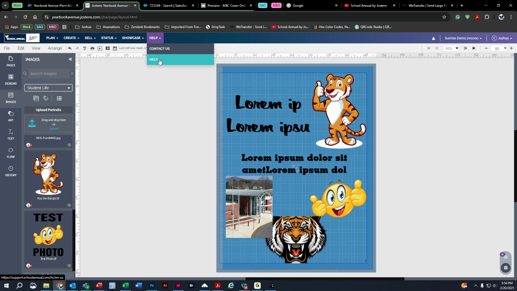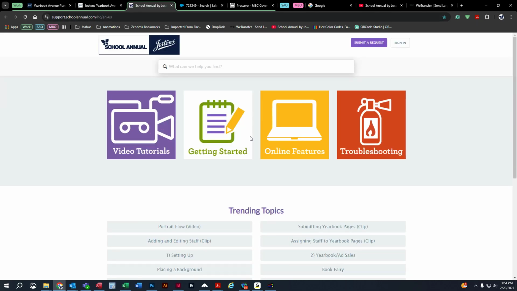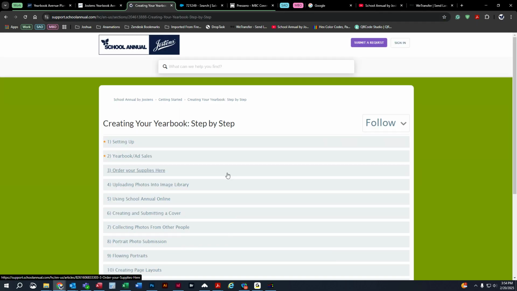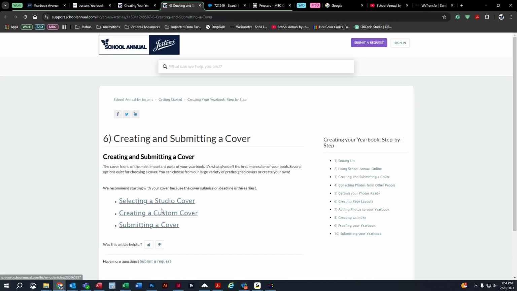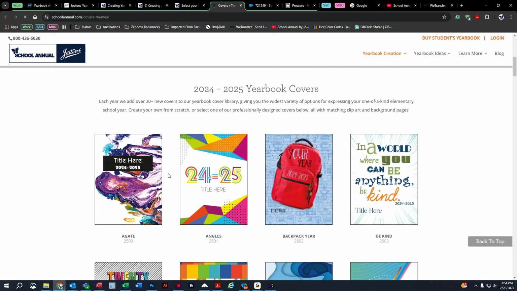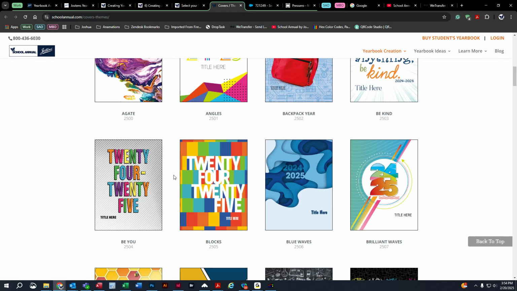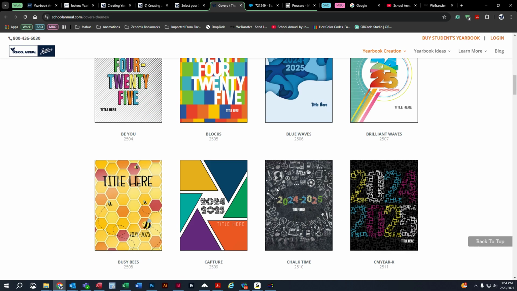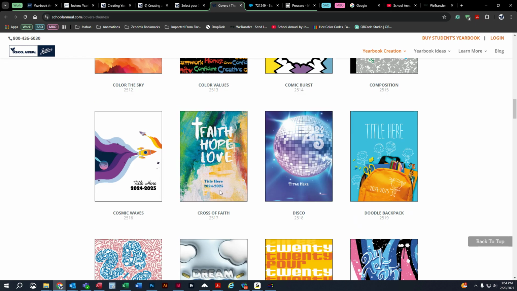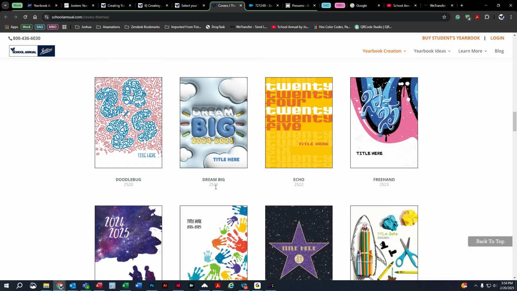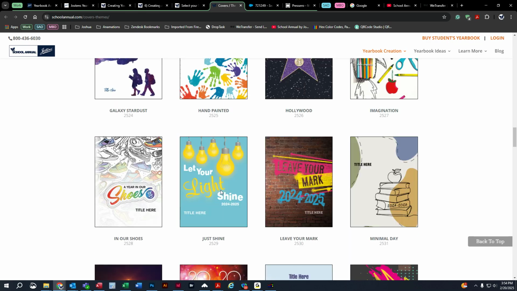Okay. So if we go here, it's going to take me a second. These covers right here may take a minute or two to load. These covers are what they are. The only thing it will take is maybe your school name right here, or some of these may have your school title in 2024, 2025. What you see is what you're getting right here.